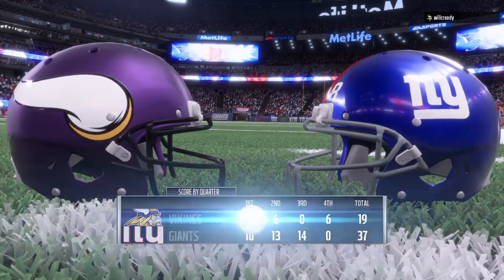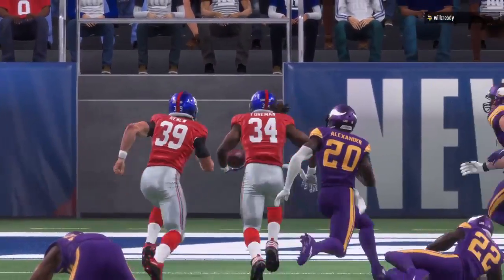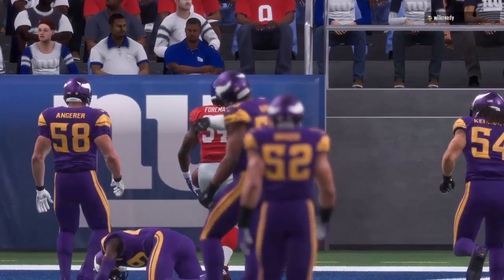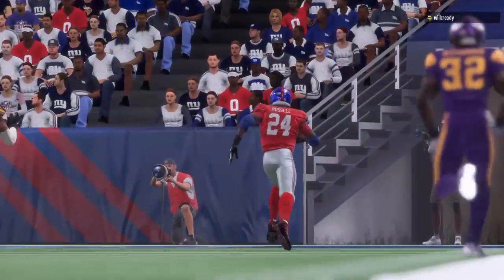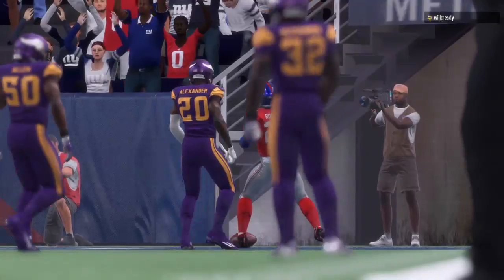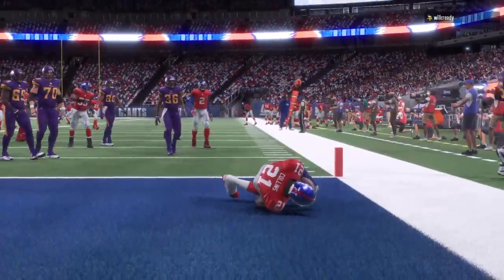So for the Giants, the win will help them keep pace in the playoff race as they move to 6-3 on the year. And they'll be able to enjoy this one through the bye week before they get back at it again. Meanwhile, for the Vikings, they drop back to 500 now at 4 up and 4 down. And they'll try to get back on track next week as they head up to Orchard Park to take on the Buffalo Bills.